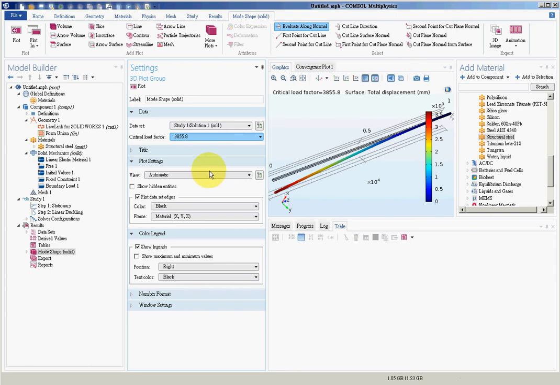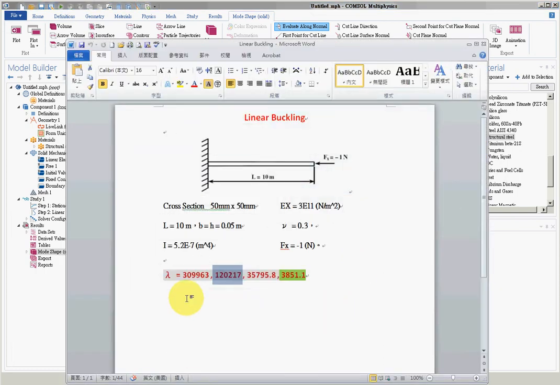So you can see here that the result is very different in higher modes, in the third and in the fourth mode. For example, in the fourth mode it is 1.9 million, and the theoretical value will be 0.3 million, right? So it is a great difference.